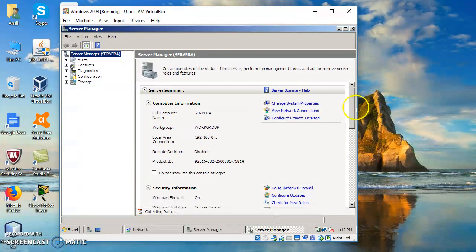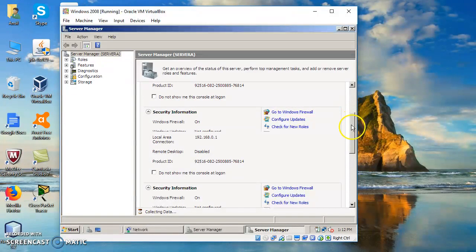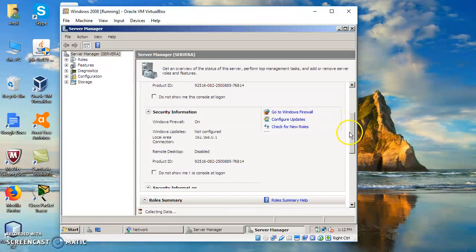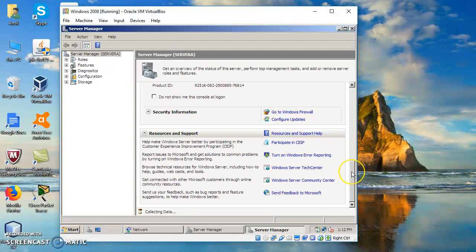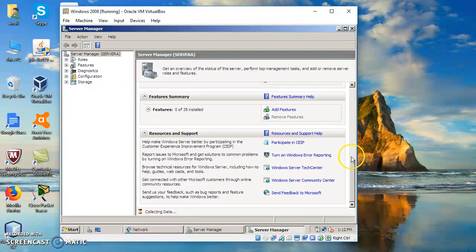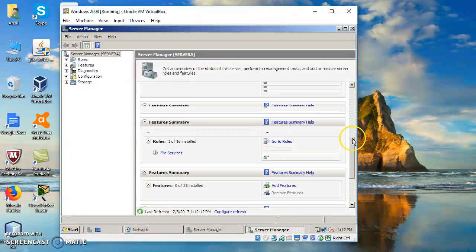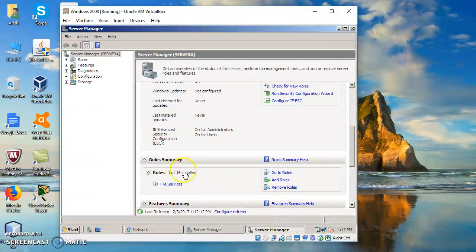In order to install Active Directory, we must go to the roles. Scroll down. Okay, roles and role summary. Go to add roles.